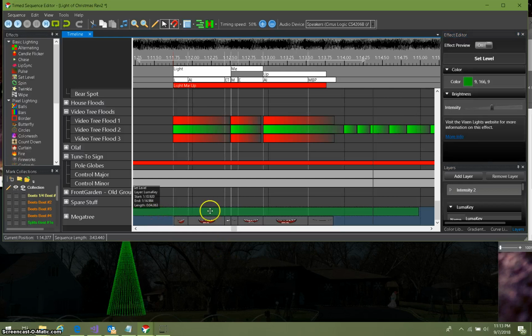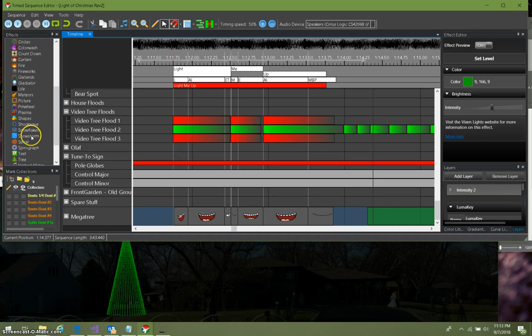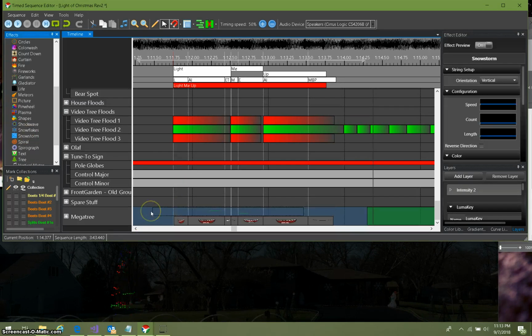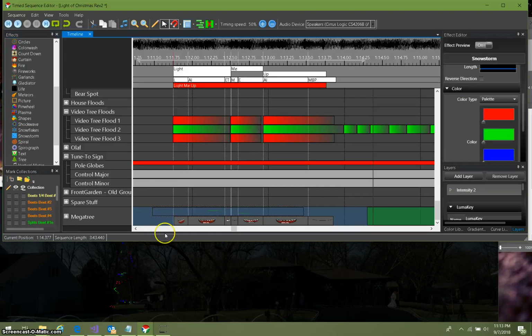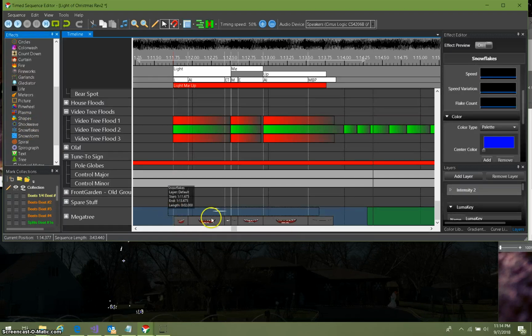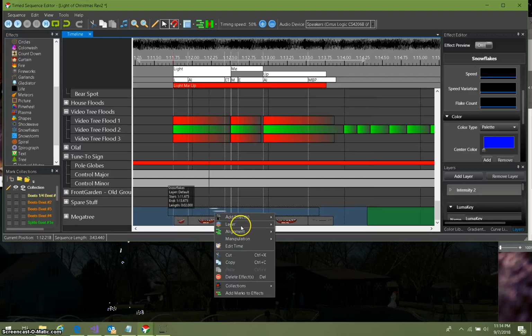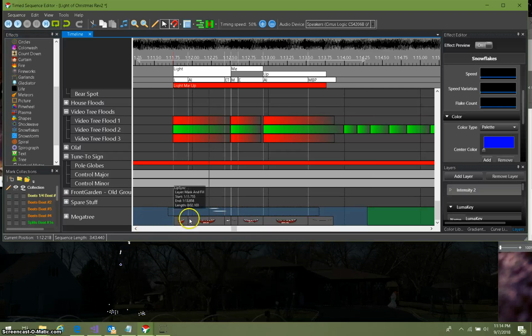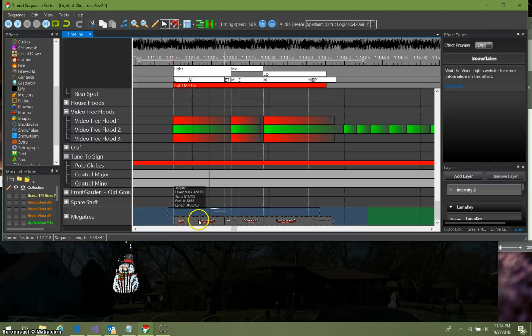And I'm going to take this effect and move this out of the way. And then let's take another effect. Maybe we want to make snow around that snowman. So let's take this. I got vertical. Well, that's snowstorm. I don't like snowstorm. Let's try and use snowflakes. There we go. We got some nice falling snowflakes there. So say we wanted it to snow around that snowman, and we'll take this guy, and we're going to put it on the layer of that LumaKey. And when I select these both together, you'll see that it is snowing all around that snowman. So that's how you would use the LumaKey layer.